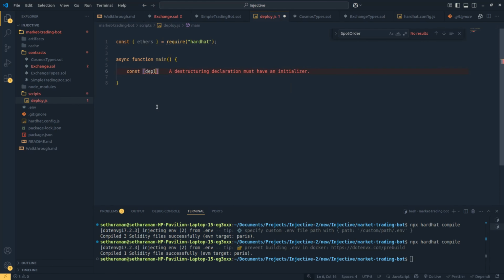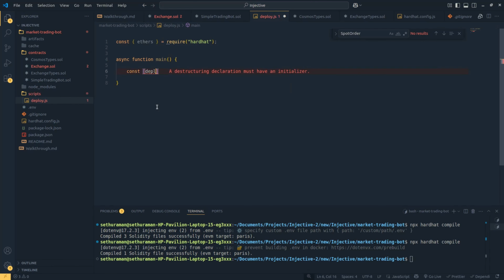And you can say console.log, deployer address and deployer.address, right? Okay, so now we have the deployer address.